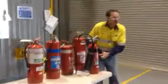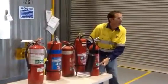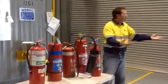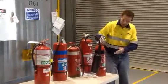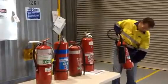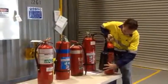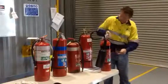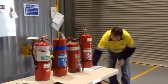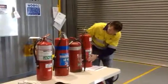You know what? You can actually get stickers for these. Alright? And you can replace them. Beautiful. Have them in your kit if you need to, as long as you know what extinguisher class it is. Okay? And things like basic instructions: 1, 2, 3. Yep, good. You can read some instructions on it. What do you reckon of this one?